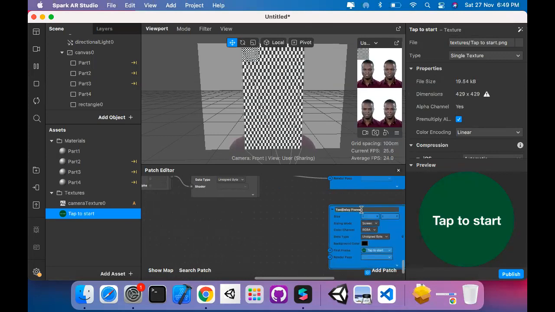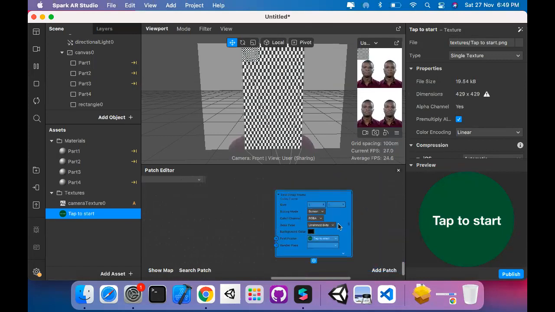I'm going to rename this delay frame and make it 0.